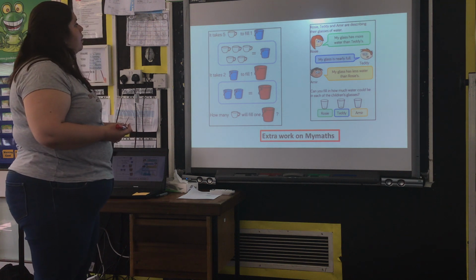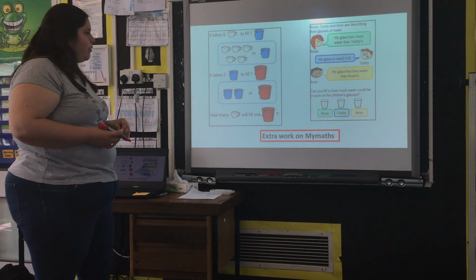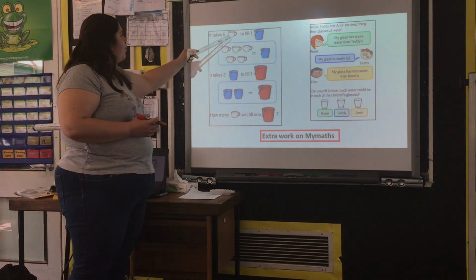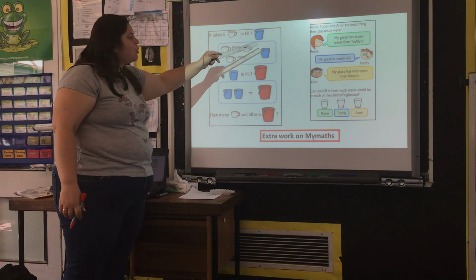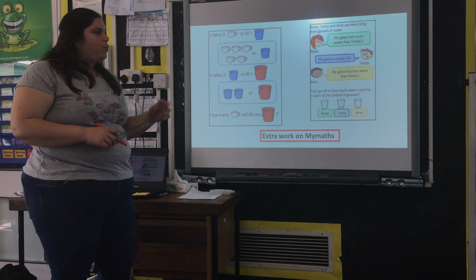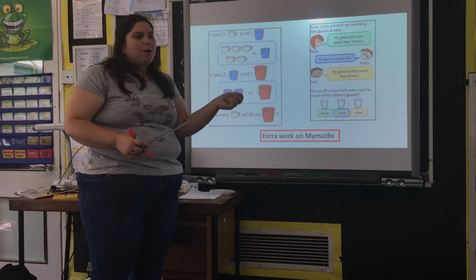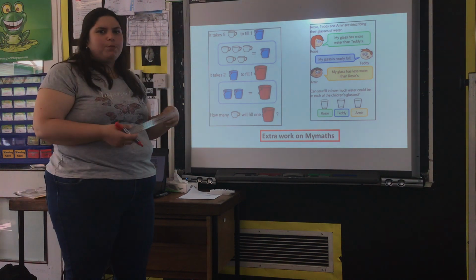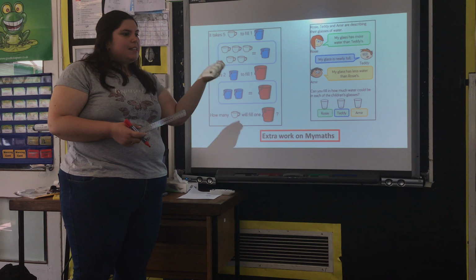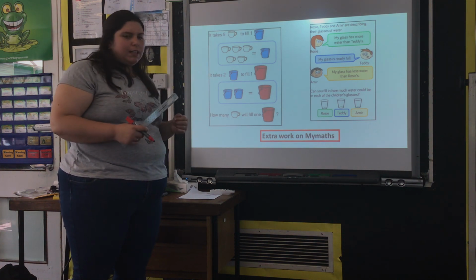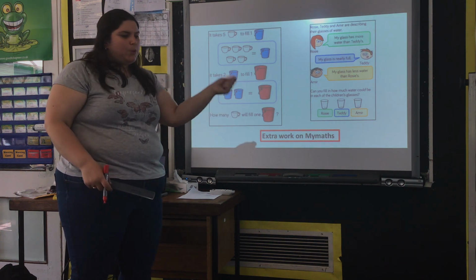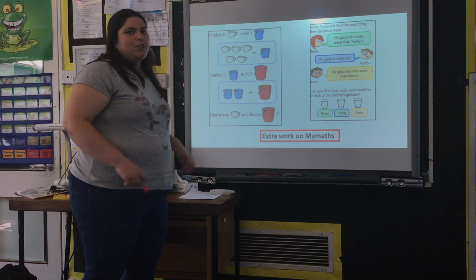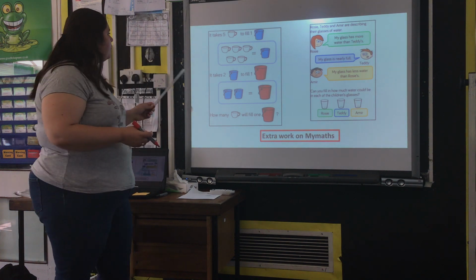Okay. Now let's have a look at one of our problem solving. So, if we have a look here, we've got 5 white cups equals 1 blue bucket. So if we had 5 cups and we poured them into a bucket, how many cups would it take? It would take 5. You might like to do that at home. You might like to get a cup and see, if I have a bowl, if I have a bucket, how many cups of water do I need to fill the bucket? So that might be something you like to do outside or in your kitchen. So have a think about that.